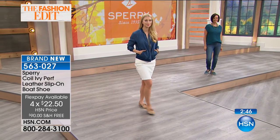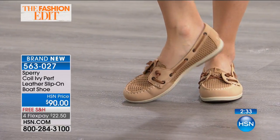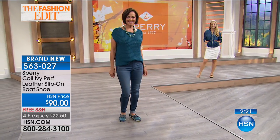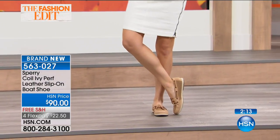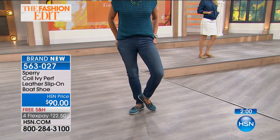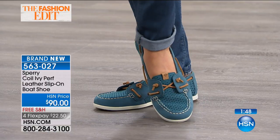Still the non-slip design on the bottom — a slip-on boat shoe with hidden elastic goring, easy on and easy off. Sizes five and a half to 12, medium width. Angela's wearing it in the tan called linen with a cute little skirt — doesn't it look great? It's classic, and the young girls love it but also mom and grandma love it too. Get one for everybody — your sister, your cousins. All ages welcome. Item 563027. Final 600 remaining — all-leather perforated upper, slip-on style, leather and fabric upper lining. This loafer style is never going anywhere.